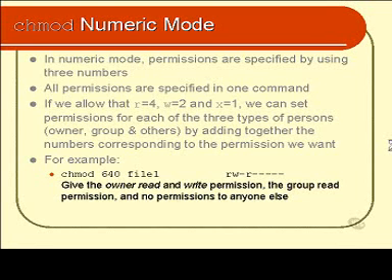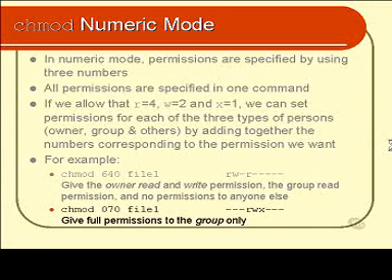chmod 640 on a file, and if you did an ls -l after you ran that command, you'd find rw-r-----. Why is that? Well, you've given 6 for the owner, and 6 is a combination of r plus w. 6 is equal to 4 plus 2. So the owner gets r and w, but they don't get the x. The group gets a 4, which is just an r and not a w or an x, while everybody else gets 0, which is nothing, of course.